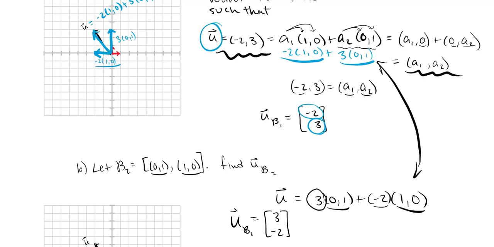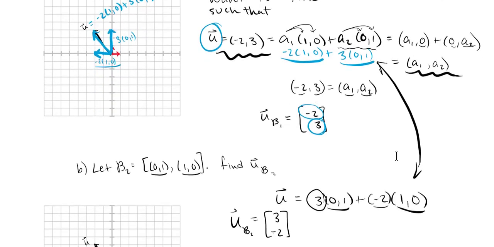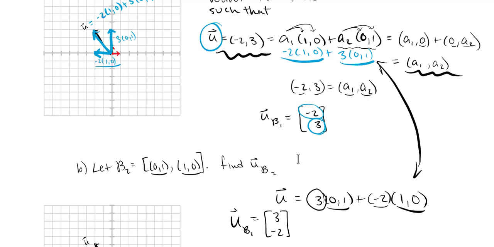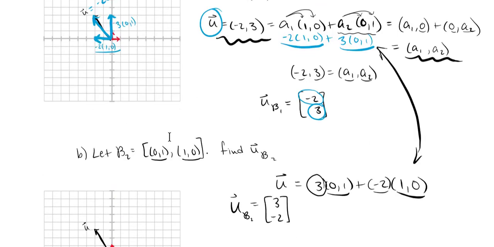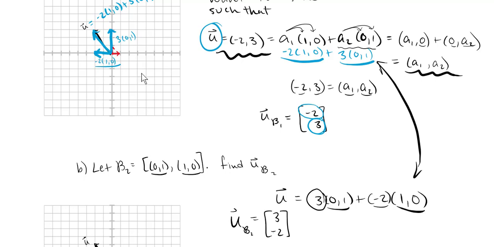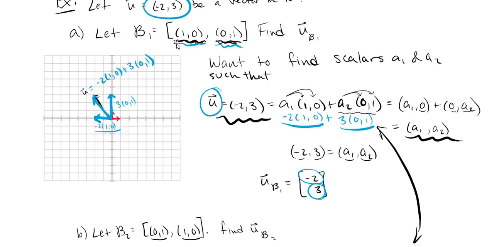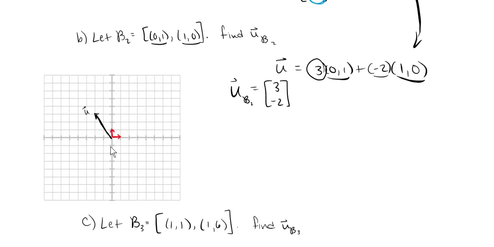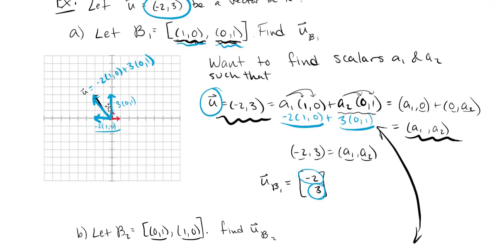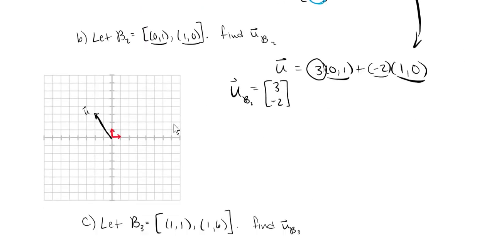And this should make good sense. All we did was flip the order in our basis, so we should notice the coordinates just get reversed in order. Instead of negative 2, 3, now it's 3, negative 2. And the picture is exactly the same as the picture up here, because in this picture, we had no way of specifying which basis vector was considered first in the ordered basis. So our picture is going to look exactly the same down here. We're still just taking 3 copies of that vertical red vector, negative 2 copies of the horizontal one, and saying those add to equal the original black vector.